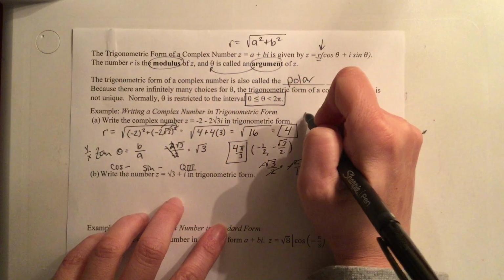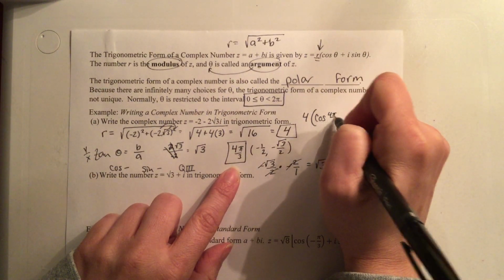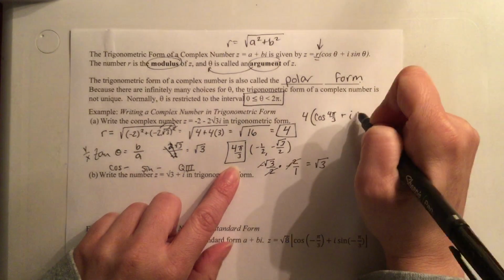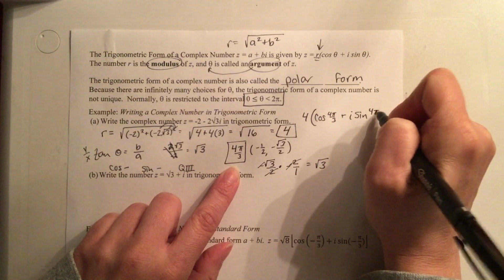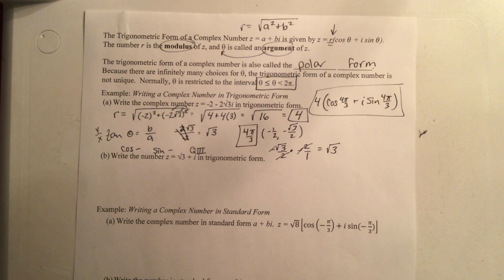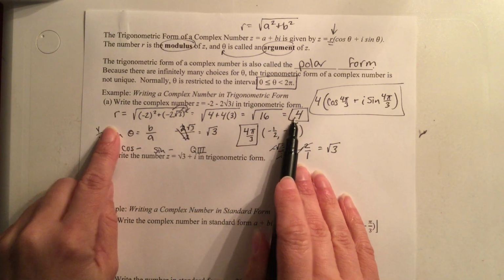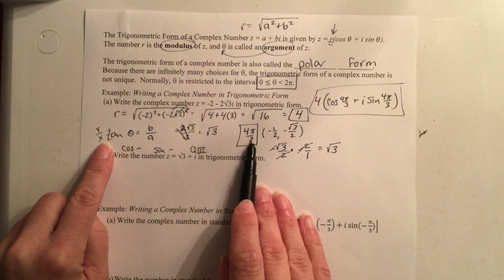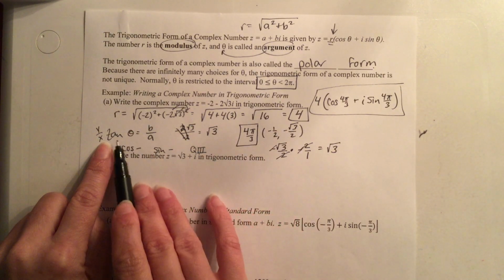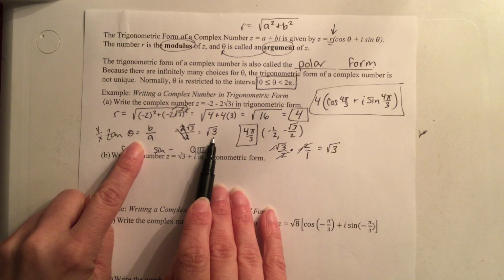Now all we have to do is write the number in that trig form. So the modulus goes out front. Then it's the cosine of 4 pi over 3 plus i, the sine of 4 pi over 3. That is the polar form and you're done. So you have to find the modulus using the formula. You have to find the argument using the unit circle, knowing which quadrant to look in, making sure that you can have the tangent match whatever b divided by a is.